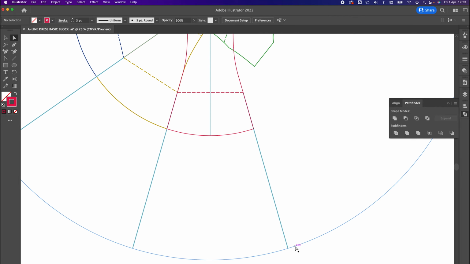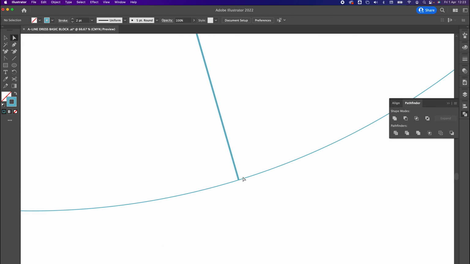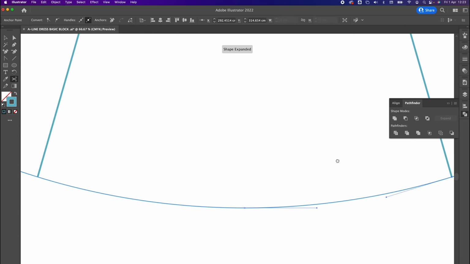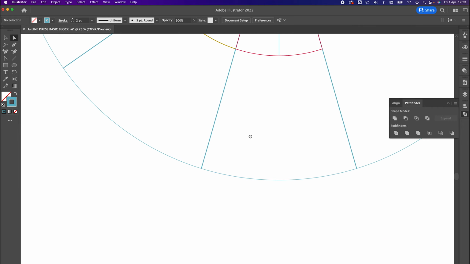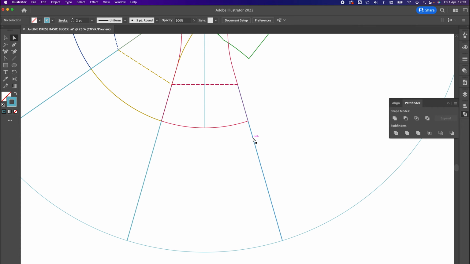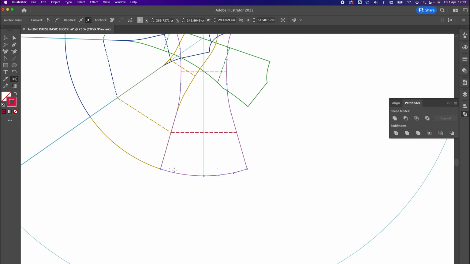So what I can do is select the outline of my circle, get my scissor tool, I can snip it at that point. Once again, that's not a great snip location, so let's zoom in. And let's get my scissor tool, I'm going to snip at that point. Let's go across, I'm going to snip at that point. Perfect. And I'm then going to remove this line here, and I can even remove this line as well. I can then get my red pattern outline here, and I can snip at this point and this point.